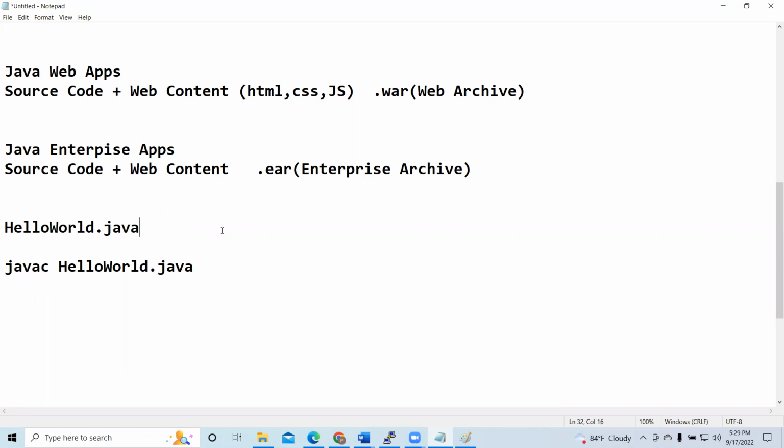We write the Java coding, the classes and all, and we are able to understand it. Once we compile the Java program, it's something like this, guys.